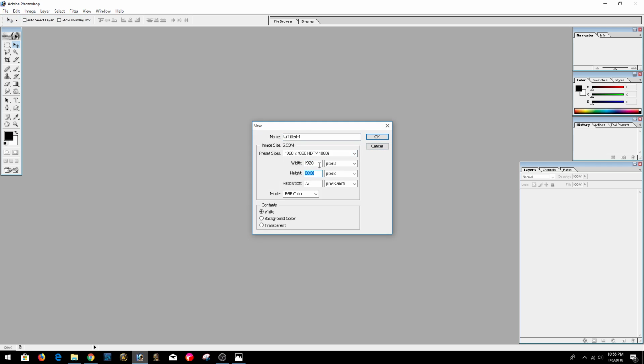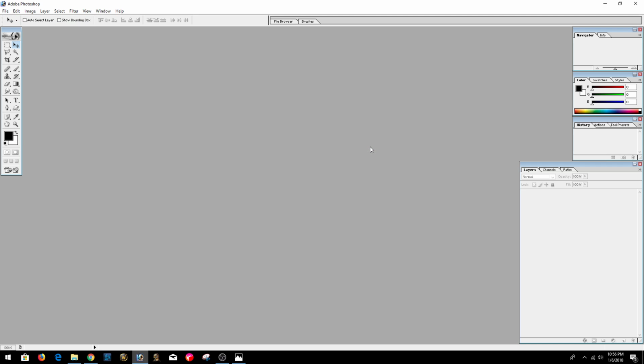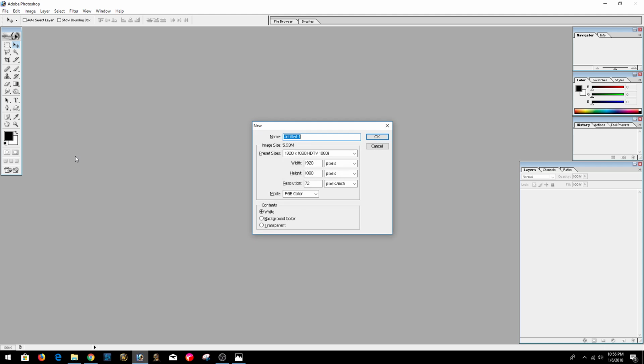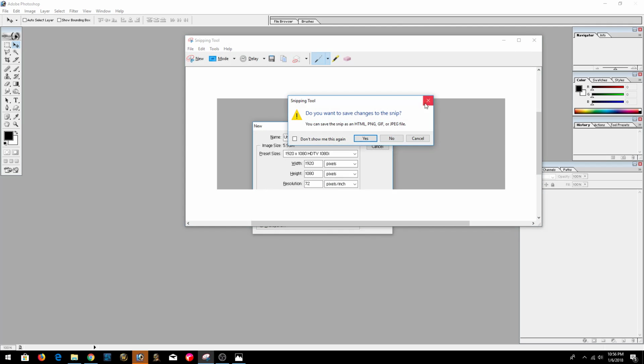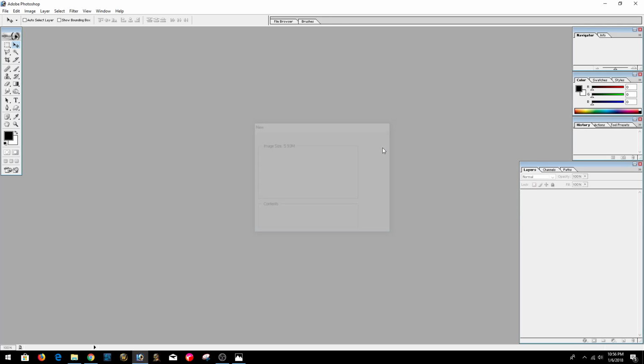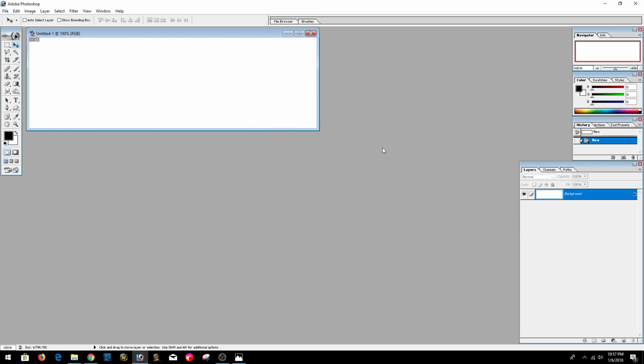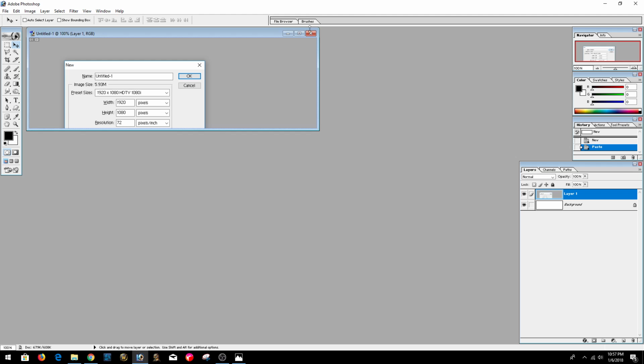The easiest way to get the right size is to take a screenshot of your computer. If you do that and it copies a screenshot to your clipboard, Photoshop actually knows the size of whatever's on your clipboard. So mine's 1920 by 1080, but if I screenshot something else, copy, and I do a new document on that, that's exactly the size of the screenshot I took.